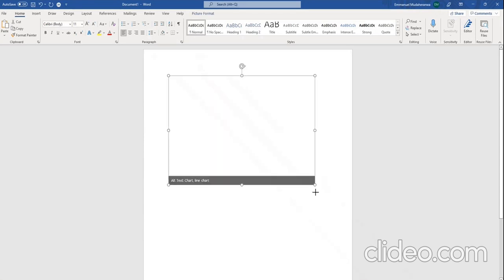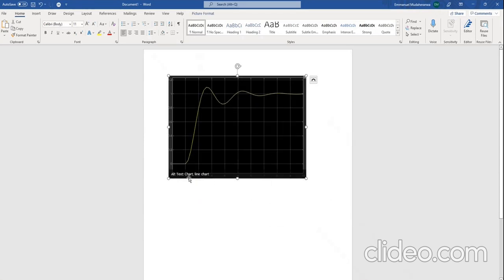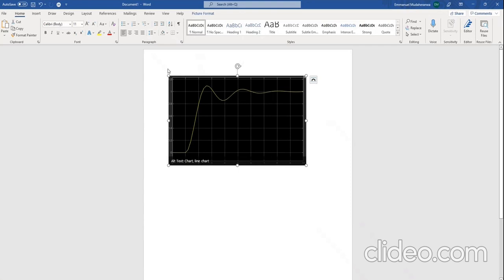So it doesn't look nice. You can see the labels for the axis are not visible. So we need to remove this background, which is black.